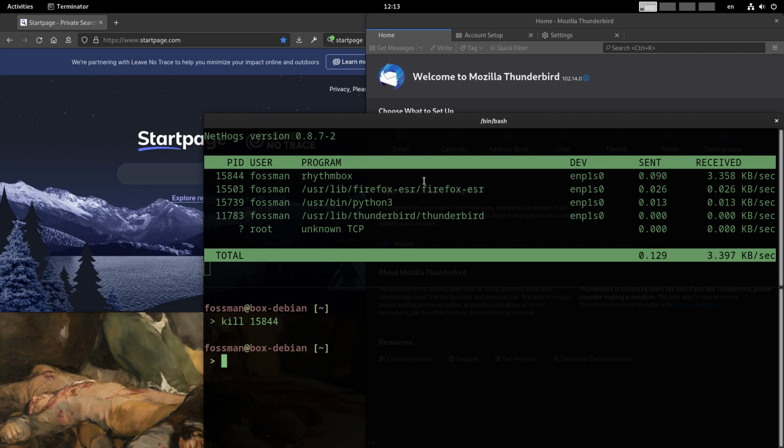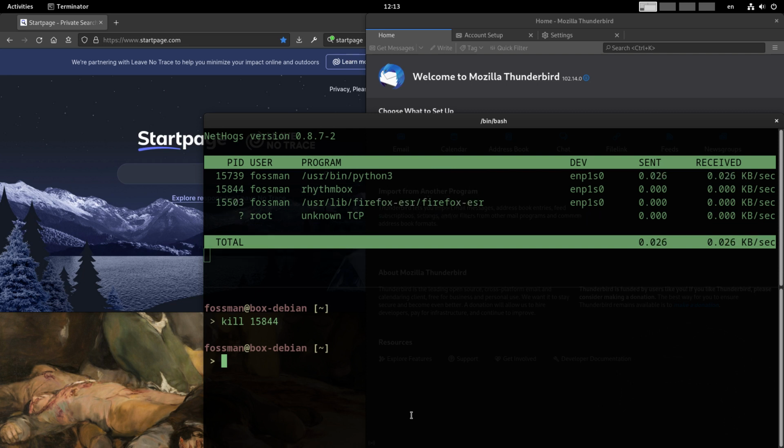It will, however, sometimes take about a minute or so to be removed from the list, but it will very shortly show us that Rhythmbox is no longer sending or receiving any data. And then in about a minute or so, it'll be removed from the list, which is great if you just want to remove, say, one process. But it is very common for browsers or email clients to spin up a whole bunch of different processes, and it'd be a real pain to have to go through and remove each one by one.